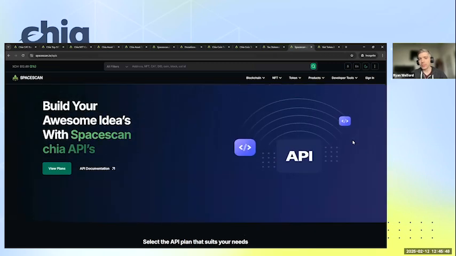One of them is why is the information on Spacescan quite often very different to Mint Garden and Dexy when it comes to NFT volume and other metrics? I think you addressed this very briefly early on, but yes. So first thing is we do have bugs in some of the aspects. That used to be like that, but now we have started correcting.